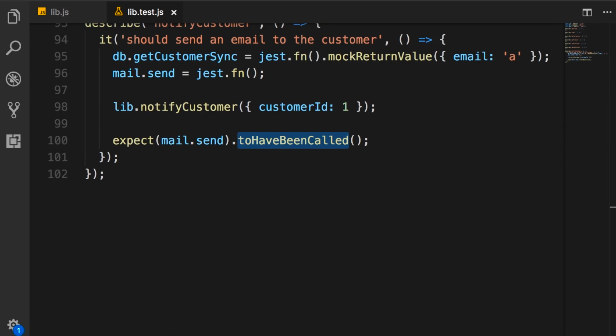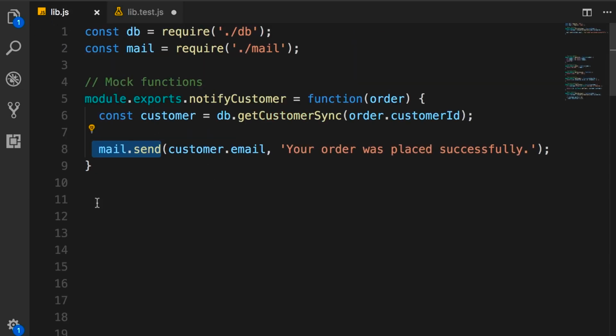Now, sometimes you also want to check the arguments that are passed to that method. So we have another matcher, toHaveBeenCalledWith. And here you can pass all the arguments. In this case, when we call mail.send, we pass the email of the customer and this message.